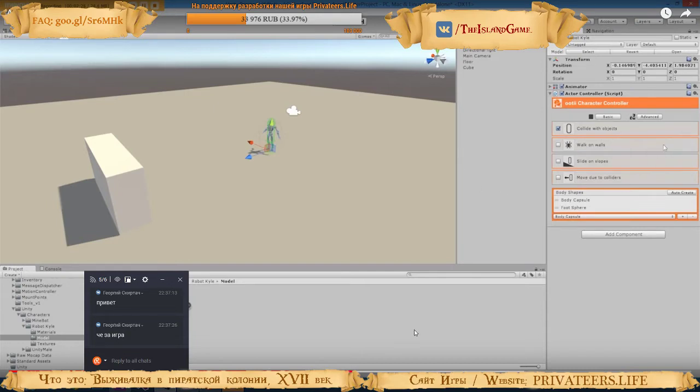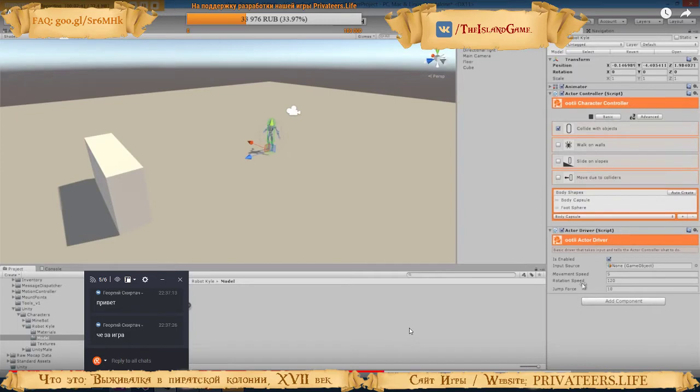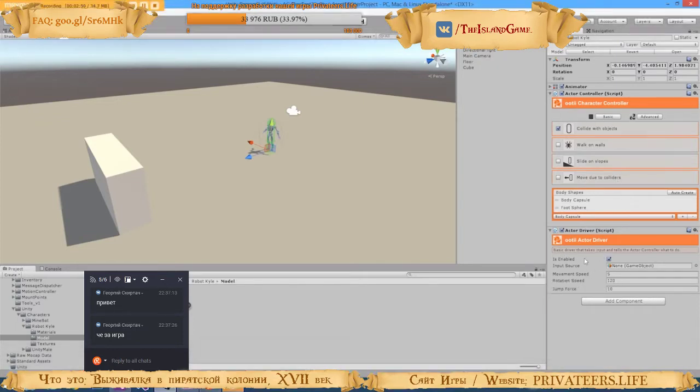Okay, so now we know basically how to do collisions and how to move, but we don't know where or when to move. So let's add a driver. So a basic actor driver is going to want to take input that the user gives it and basically push that input into the actor controller. Now, back to the presentation that I just showed you, how do I get the input? The actor driver itself doesn't know whether you're using Easy Input Solution, Unity's Input Manager, or something different. So basically it's looking for you to tell it what the input source is. So let's create that.